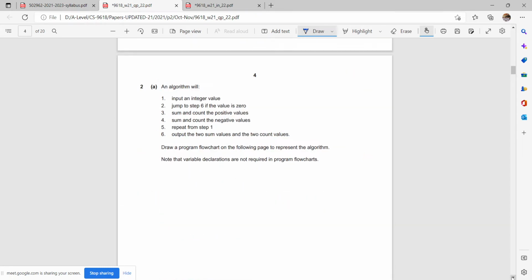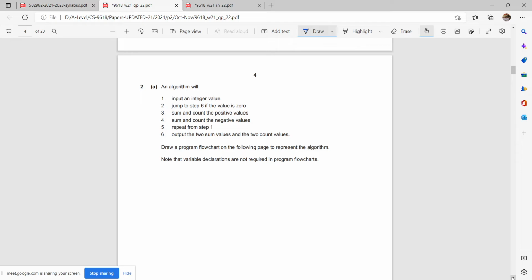Okay, now this is another question, and in this question there is an algorithm and a structured English is given over here. Input an integer value, jump to step 6 if the value is 0, sum and count the positive values, sum and count the negative values. Repeat from step 1.